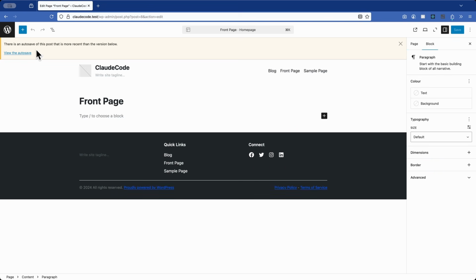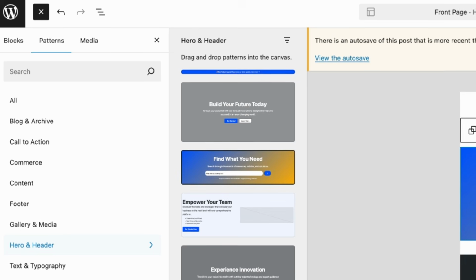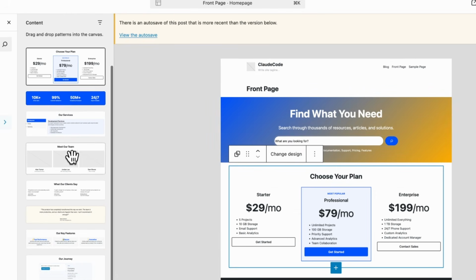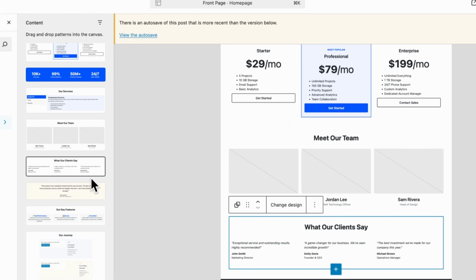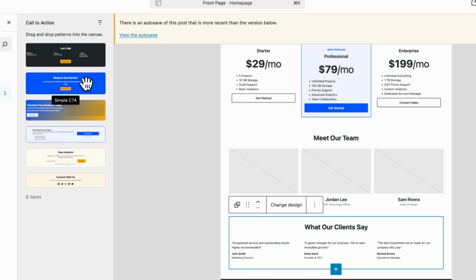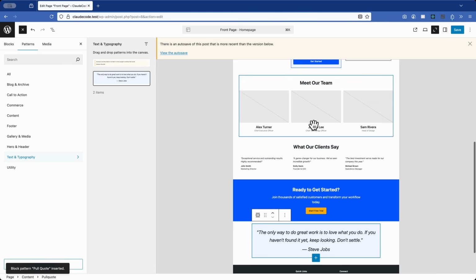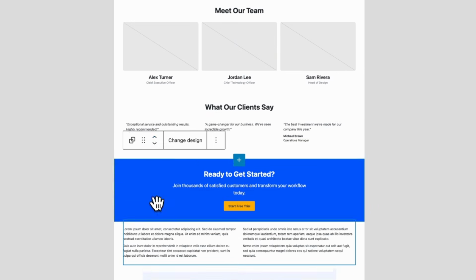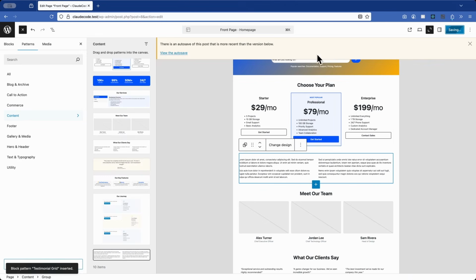So let's now test them out by building something. I'll open up the front page and start adding some of these patterns. Let's begin with a hero section, and that one looks pretty good. Even if the vignette effect doesn't quite work, it's an easy fix, so I can fix that later. Then I'll drop in a pricing table, followed by a meet the team pattern, then a testimonial grid, and finally a call to action, and maybe the ready to get started as well. So there's a set of patterns. You can see we're starting to build this page. And let's get a quote block for some variation, and maybe reorder things so that the pricing table sits below that section there. Now honestly, this is a really strong starting point for an AI generated block theme.